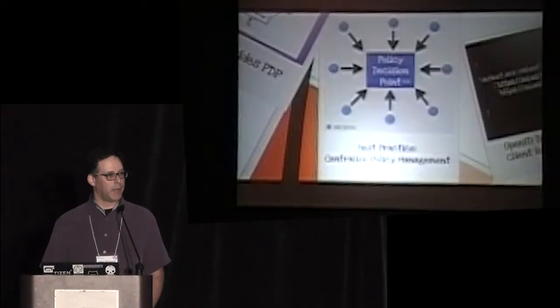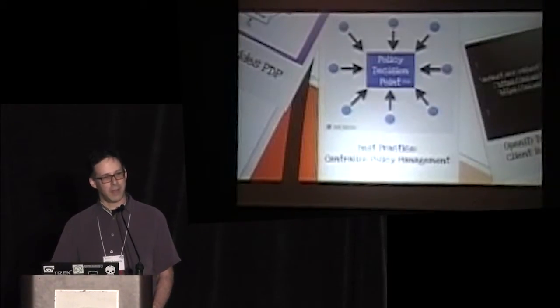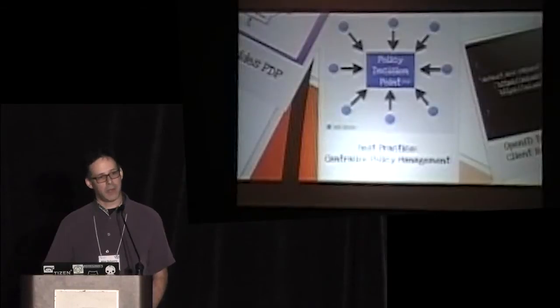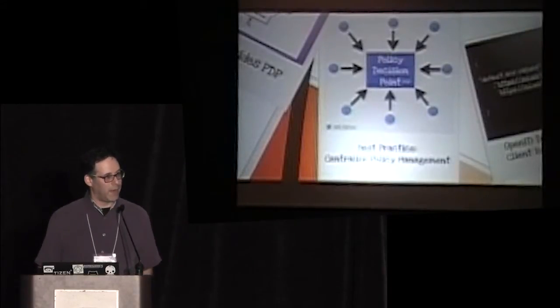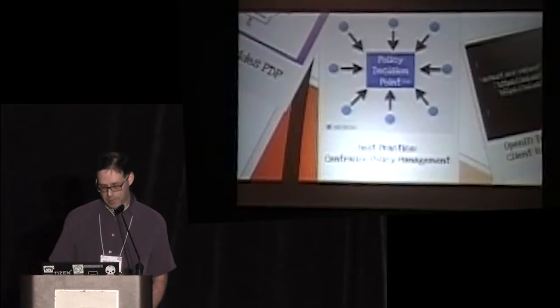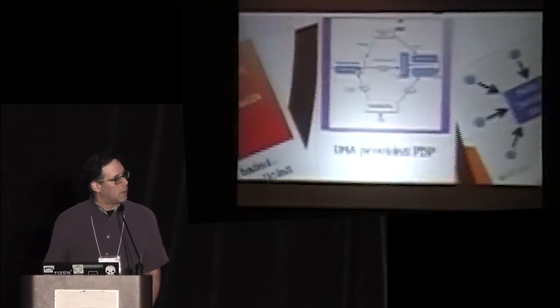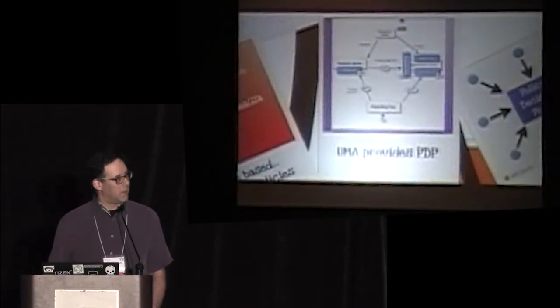To update an application frequently requires you to re-QA the application, retest it. Sometimes you don't know who the software developers are. It can be hard to build. So to the extent that you can centralize policies, it enables you to implement new security more quickly. It improves auditability. There's a number of advantages to centralizing policy management. And that's what UMA does.